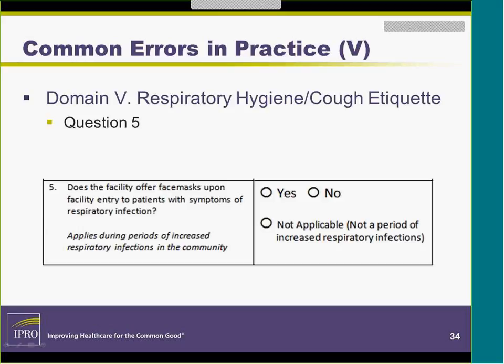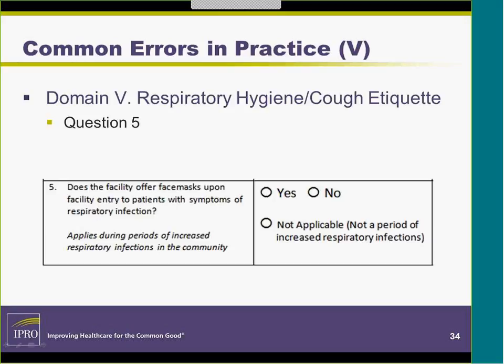So question 5, does the facility offer face masks upon facility entry to patients with symptoms of respiratory infection? This, again, still ties in, but this is really a big one. I've seen face masks only offered at one facility, and it was to a patient who had already entered the treatment area and treatment had been initiated. They had been identified, but from the moment they entered that treatment floor, they were coughing. They had a very mucus productive cough, and I happened to be auditing the staff member who was cannulating that patient, and I stepped back pretty far from the situation because they were clearly probably infectious.